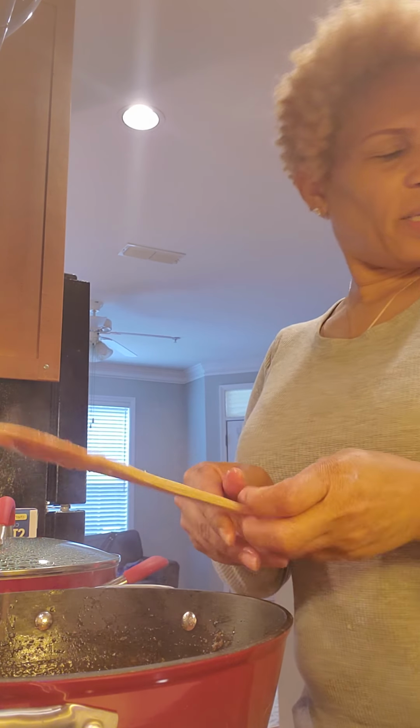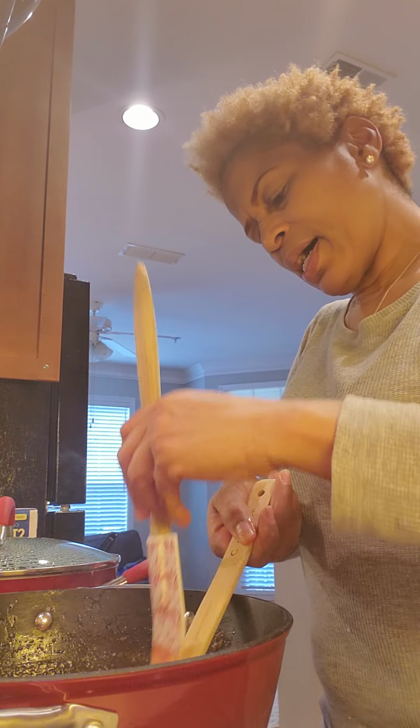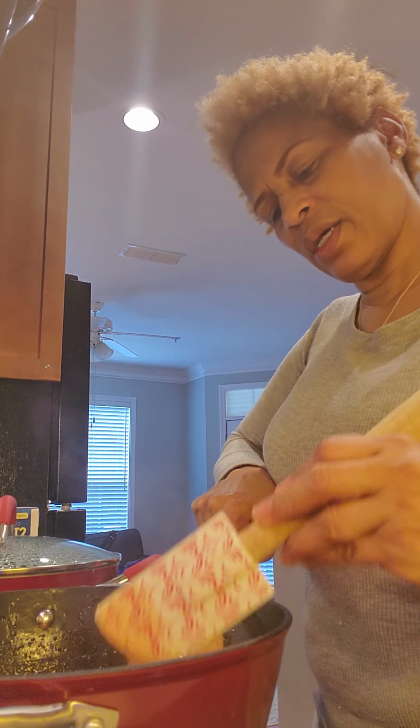So a good way to get the water boiling really fast is to cover your pot and make sure all of that stuff is done.